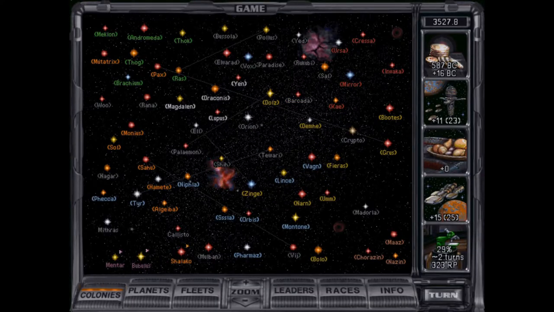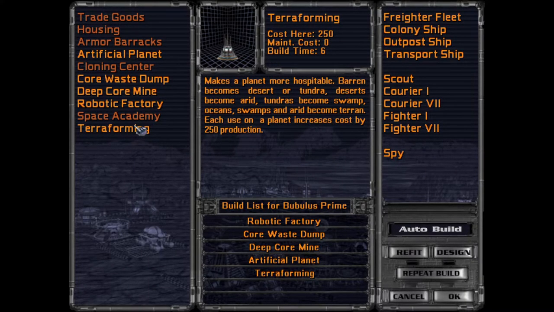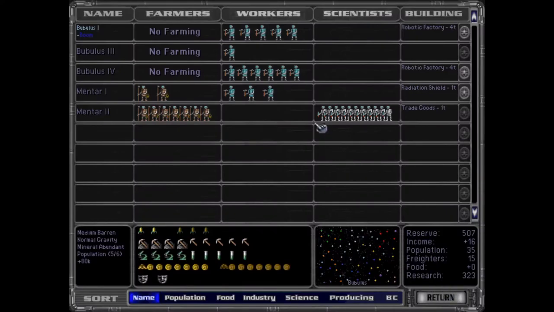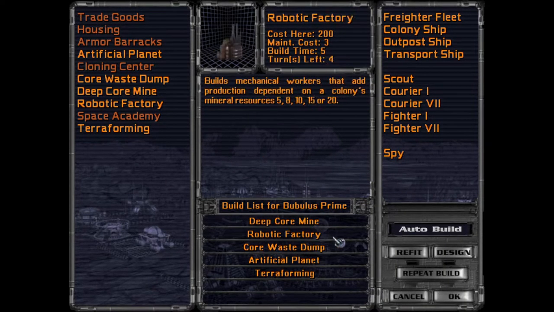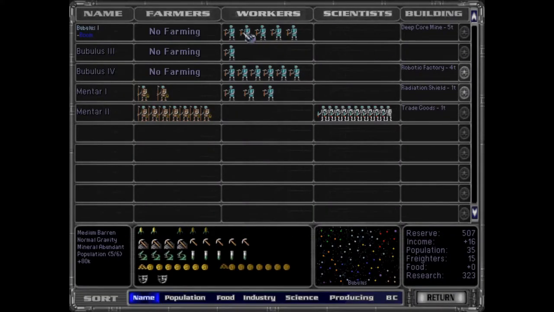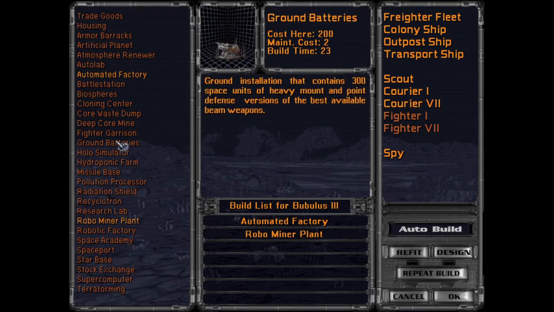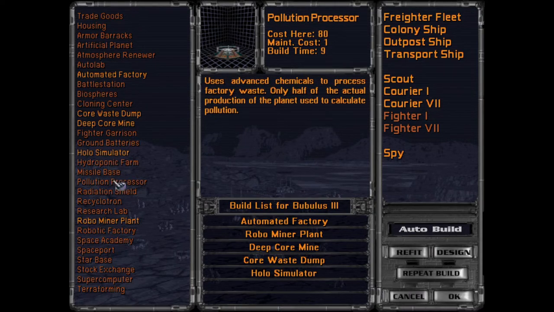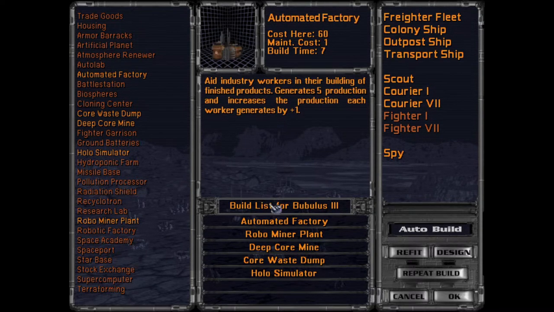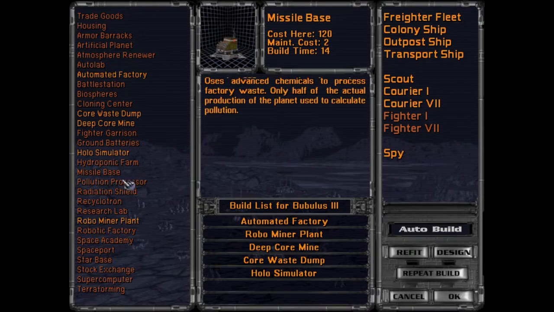All right. So what we're going to do now is terraforming. Automated factory. Robo miner plant. Deep core mine. Core waste dump. Roller simulator. See, now because of the core waste dump, it takes care of all pollution. So we don't ever have to build any of the other things like the pollution processor and stuff.